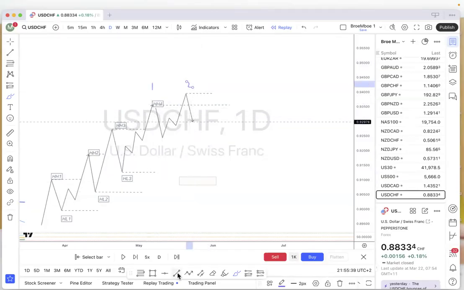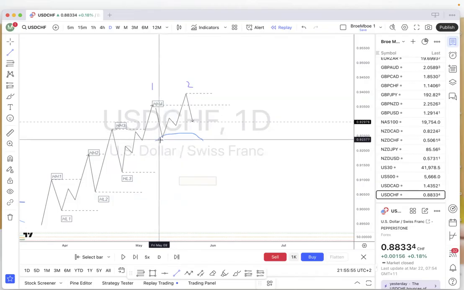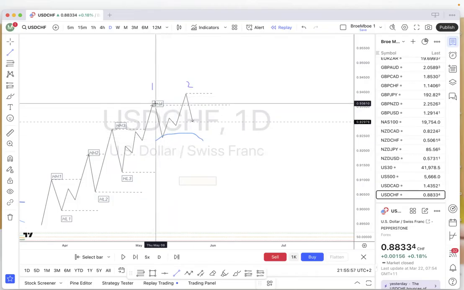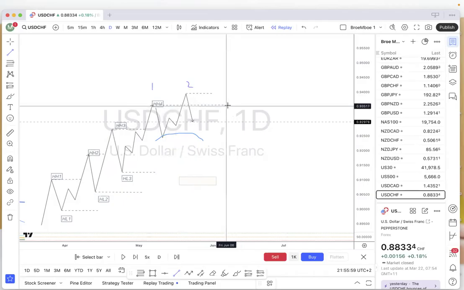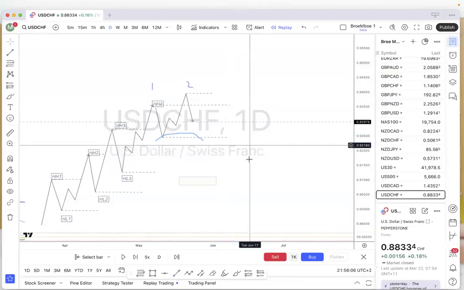So our last confirmed low is which one? Which one is our last confirmed low? Someone please tell me. It's still a low here. Exactly. That is our last confirmed low because that's the low which was responsible for breaking higher high 4. All right. That's the low responsible for breaking higher high 4.